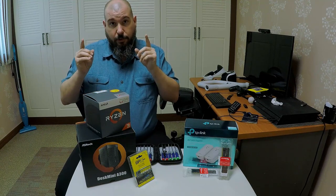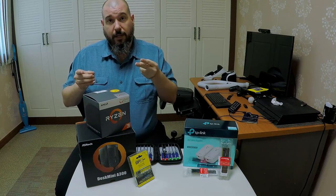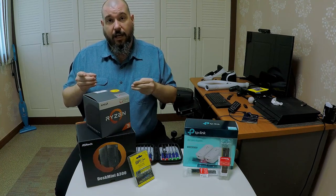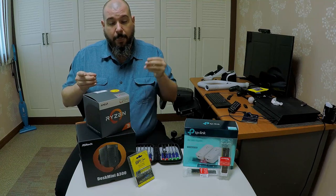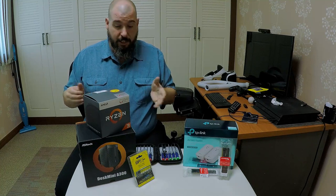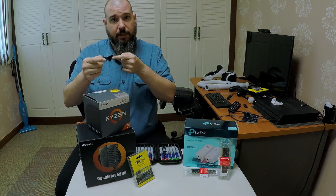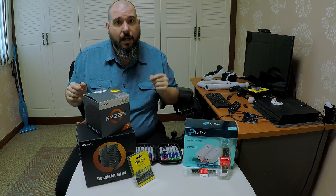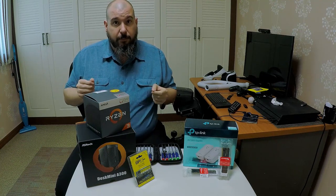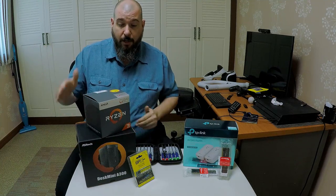It has two SATA ports, so it's limited to two SATA drives. Has two M.2 drives and an M.2 Wi-Fi card. No PCI Express for external graphics, not that you could fit a card in this box because it is only 15 centimeters by 15 centimeters by, I think, 8 or 9 centimeters. So it's quite small. But we have that case with its power supply and everything.